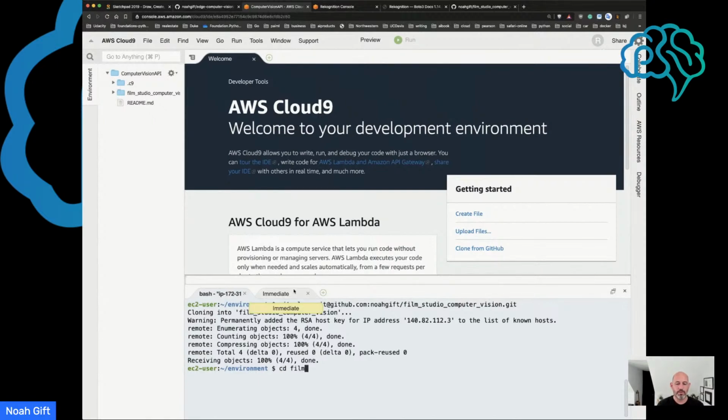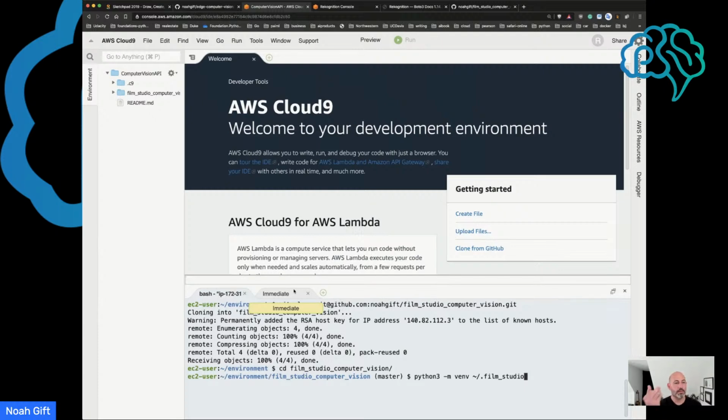So if I go into Film Studio, there's a series of steps that I would typically do. So step one is I would create a Python virtual environment. So let's go ahead and do this, python3 -m venv ~/.film-studio.